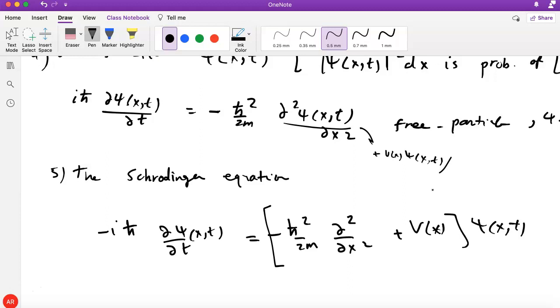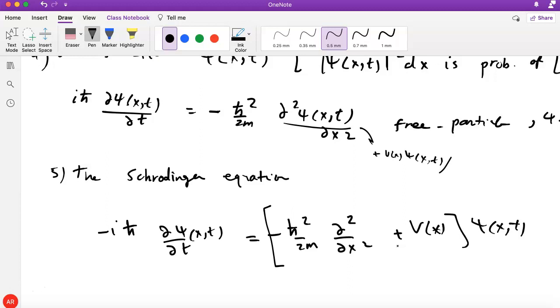The model that we've come up with describes the particle by something known as the wave function. It's some mathematical object which satisfies this equation. So it evolves, right? It gives you the rate of change as a function of time in terms of some spatial derivatives and the potential. So it evolves with that differential equation in time. So that's the fundamental equation that governs the behavior of this mathematical quantity.